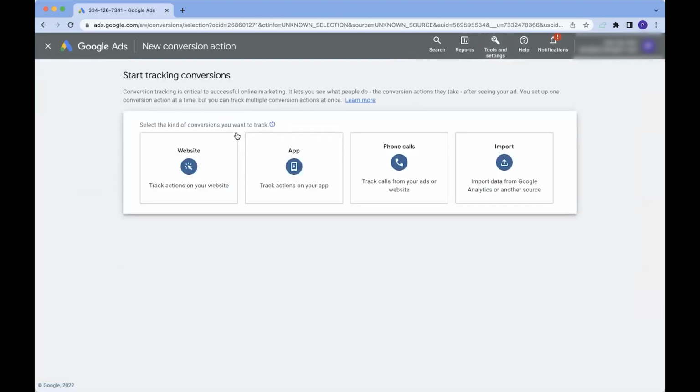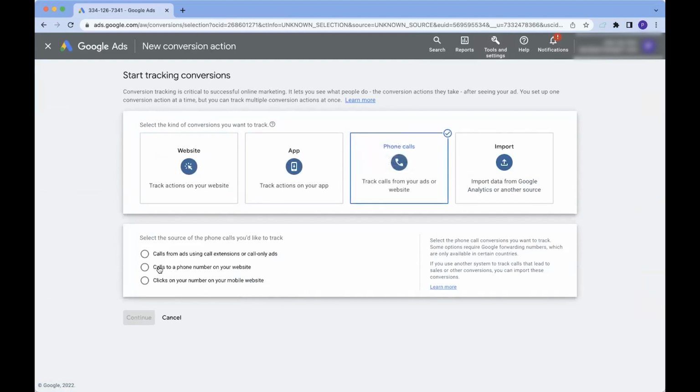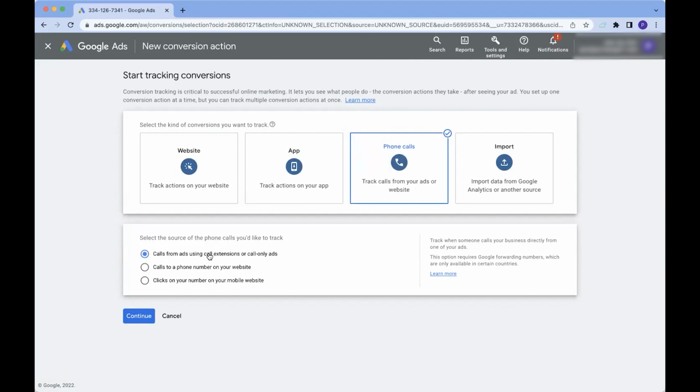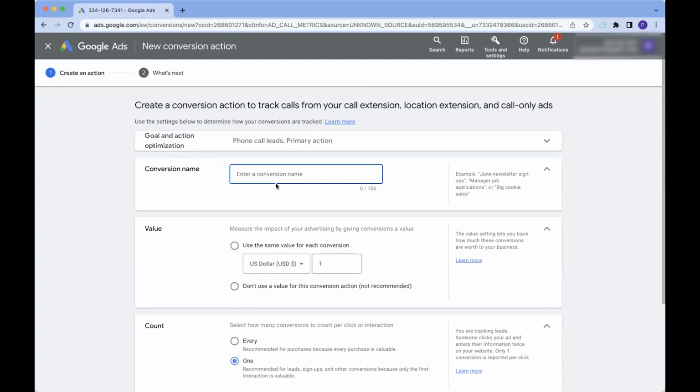You go to new conversion action and choose phone conversions, and then calls from ads. It's similar, and the word extensions is in there, so it's confusing. You have call only ads set up, but you want to keep them separate, so you can name this one Call only.